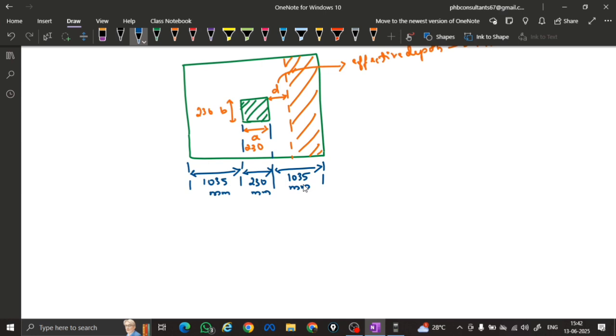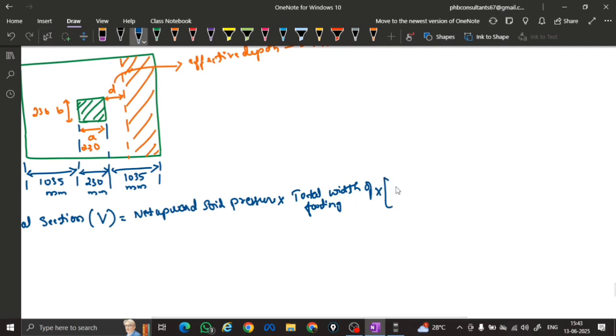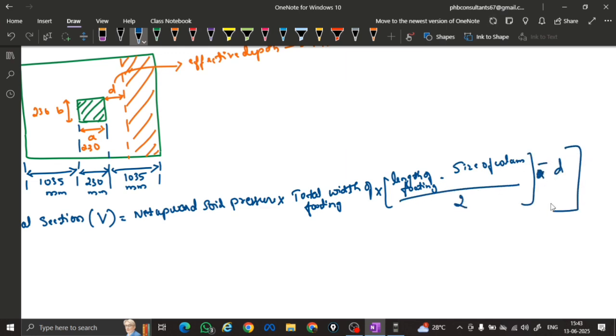Now we will find out the shear force on this critical section. The formula will be net upward soil pressure into total width of footing into (length of footing minus size of column divided by 2, minus d).